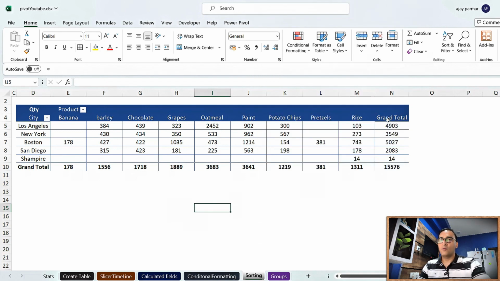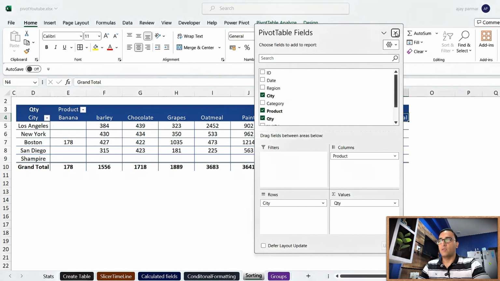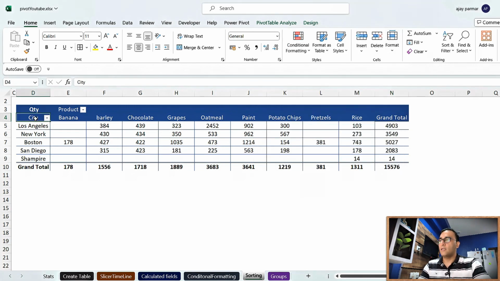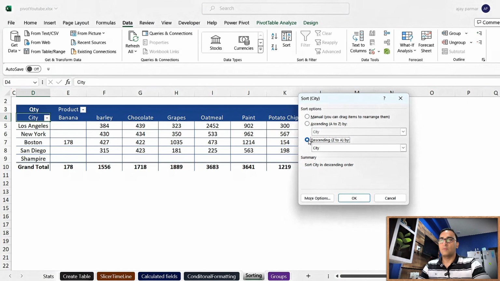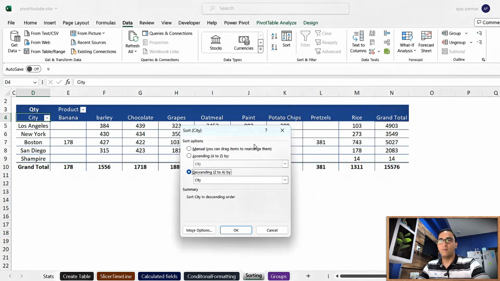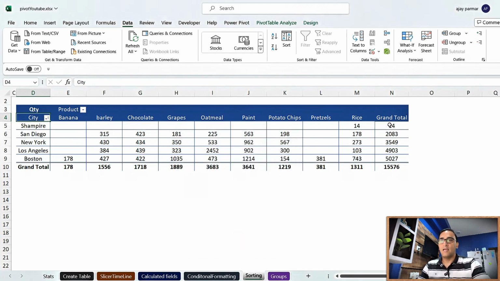Now, anytime we want to sort this data based on the grand total, for example, it's very easy. We can just go to the Data tab and use sort. The sorting option comes, and from here we can choose descending, ascending, or whatever we want, isn't it? Now, for example, I want to keep this in ascending order. Ascending order by what? By quantity, because I am looking for the quantity. So by default, this is going to sort the data based on the grand total. Let's pay attention here. Now, you see that this has been sorted in ascending order, and based on that, we have sorted the cities, isn't it?